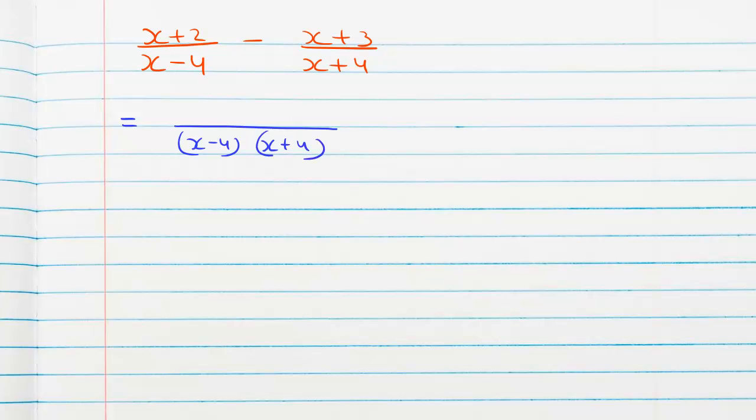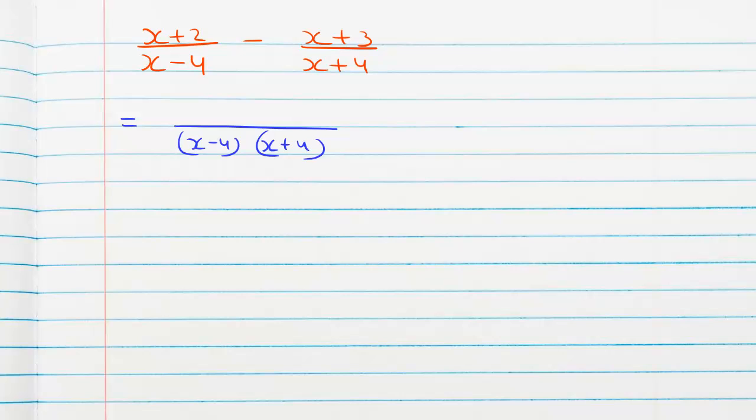We have x plus 2 over x minus 4 minus x plus 3 over x plus 4. Again, don't worry about so many different variables. The more you practice, the more you will understand why these problems are given to you. So we will take again the common denominator first. We have x minus 4 times x plus 4. Again, don't take any factors for the denominator, never take it.